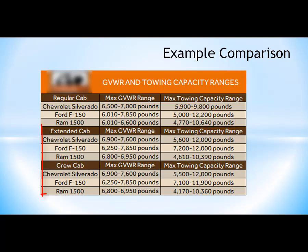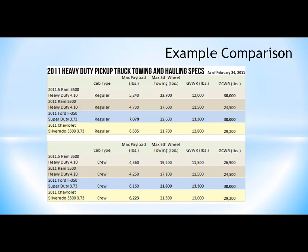When you look at the extended cab or the crew cab, that's going to increase the total weight. And here's just another spec that shows some of those higher rated vehicles. You can see some of these are definitely over the 26,001 pounds. So look at the GVWR and determine what that is, plus the trailer itself that you're hauling and the load of the trailer.